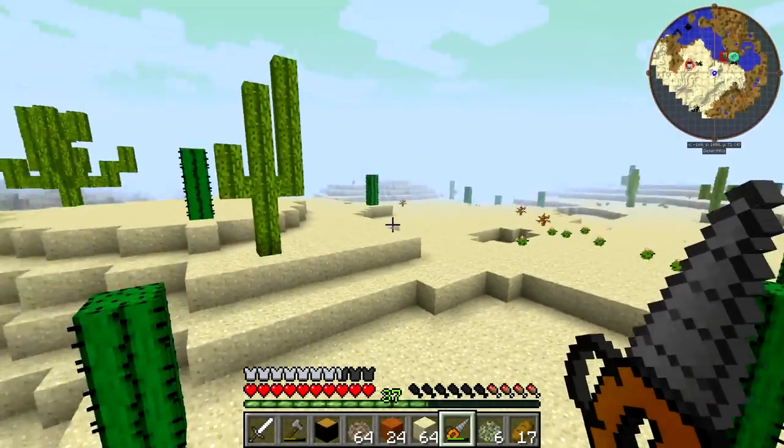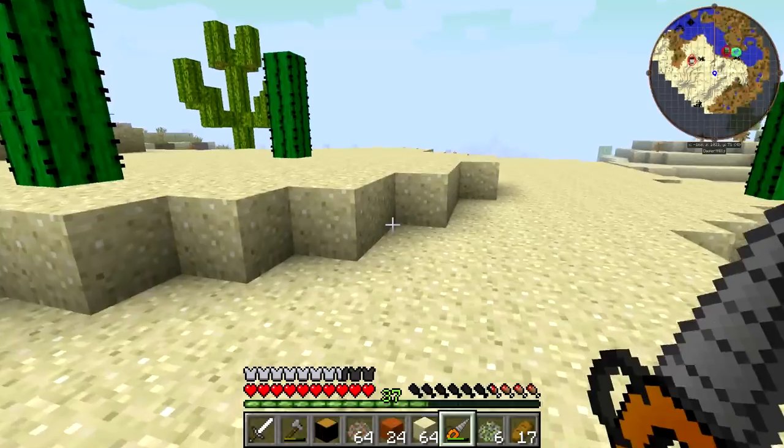Also, that cactus looks funny. That cactus looks funny. Why is my render distance all crappy?